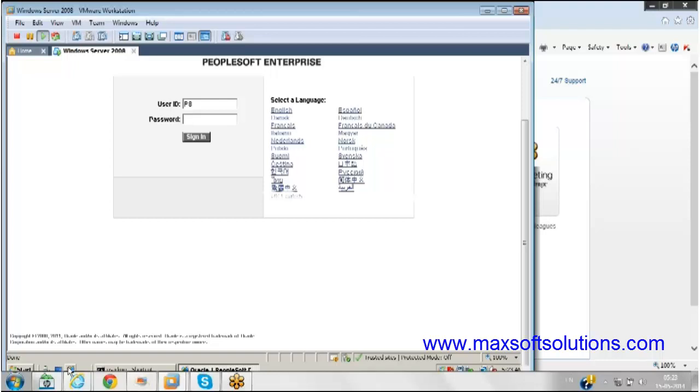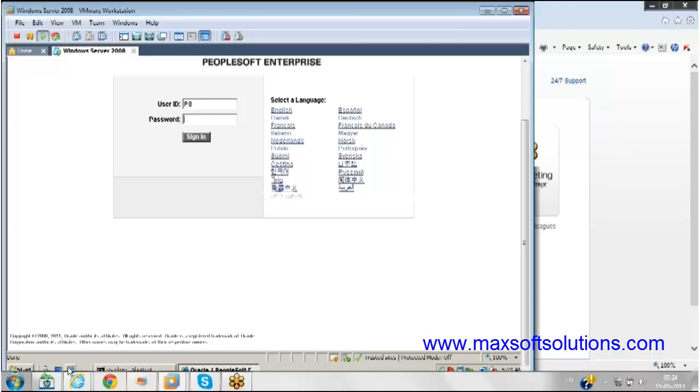So PeopleSoft provides in general three major modules from a payroll perspective. The first one is NA payroll, North American payroll, catering to the requirements of US and Canada. The second one is global payroll, catering to the requirements of all other countries. The third one is payroll interface. PeopleSoft provides an ADP-specific version related to payroll interface, which we call ADP payroll interface, and other small modules related to ePay.